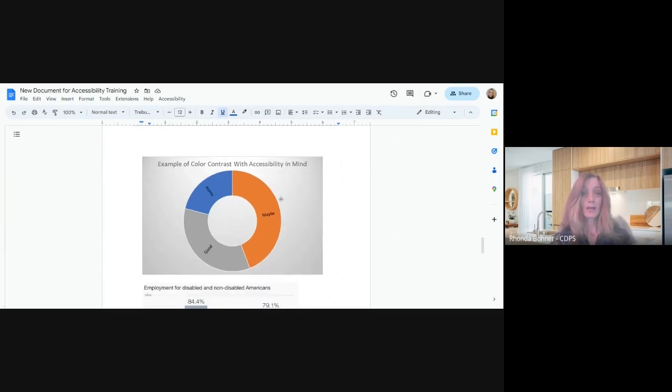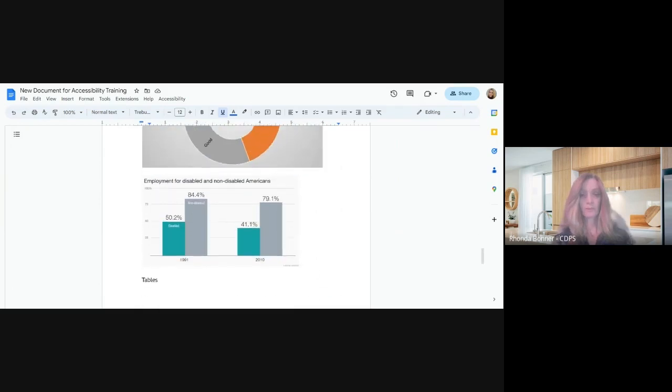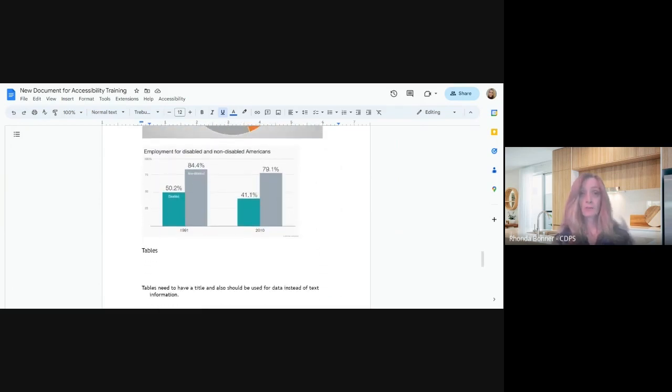In this chart here, we have applied black text to all the background colors, and we have also removed that color legend reference chart. Here is a great option for an accessible chart. The reason why this is a great option is because it has disabled and non-disabled in the columns in text displayed. This is a great option to use for visibility.